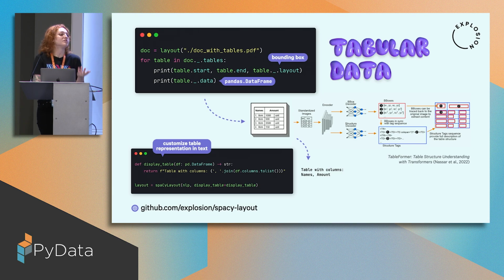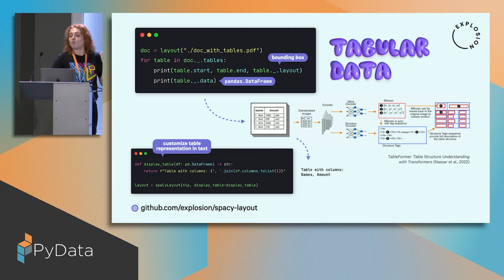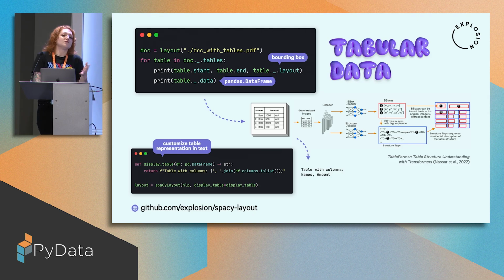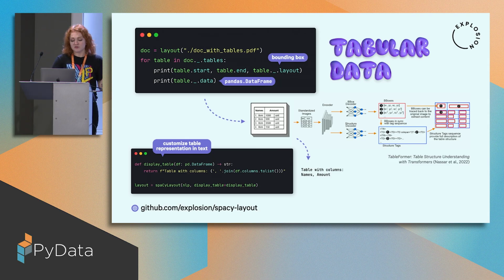Maybe you can use a generative model to take a table and turn it into sentences. Or maybe there's some rule-based logic you can use if you know exactly what's in your table, and you convert it to natural language. And then that's represented in the document text, and you could use that with your existing components. It would much more easily work out of the box for things like named entity recognition or text classification, because it's just like all the other regular text that you have in the document. So that's something that is possible.